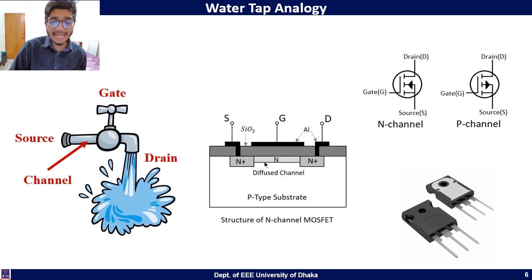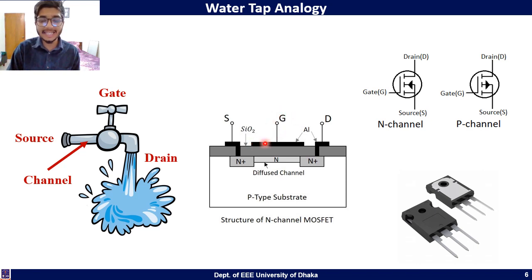So MOSFET stands for metal oxide field effect transistors. So as per the name suggested, we can assume that we will be discussing about some metals, oxides, and also field effects. So here is a 2D cross sections of a MOSFET. We can see that there are 3 terminals. The first one is the source terminals, which is denoted by S, and then another one is the drain terminals, and then the final one is the gate terminals.